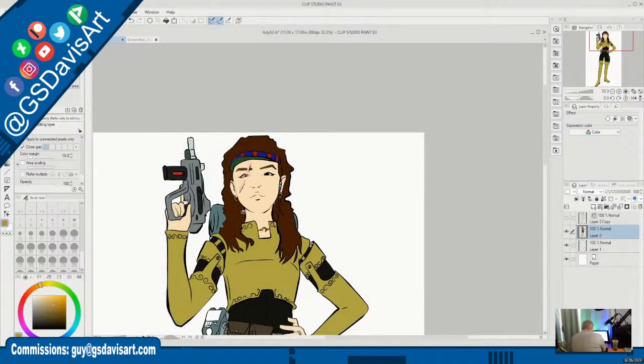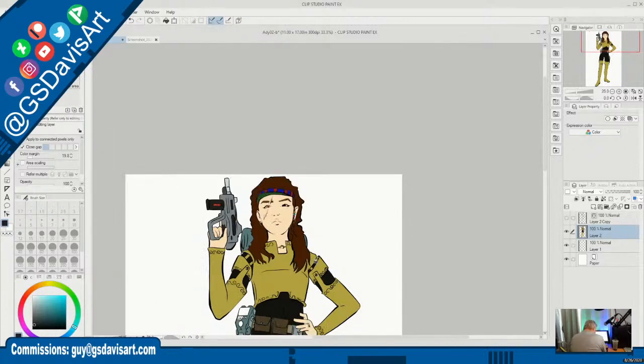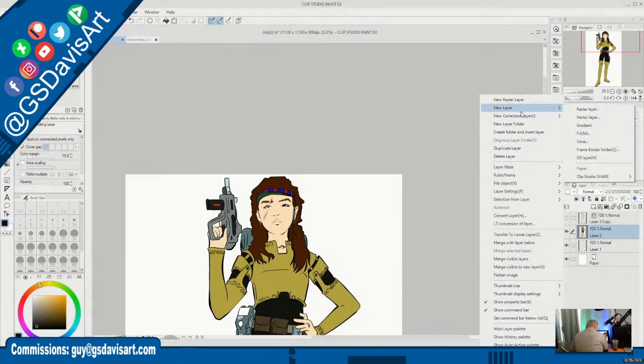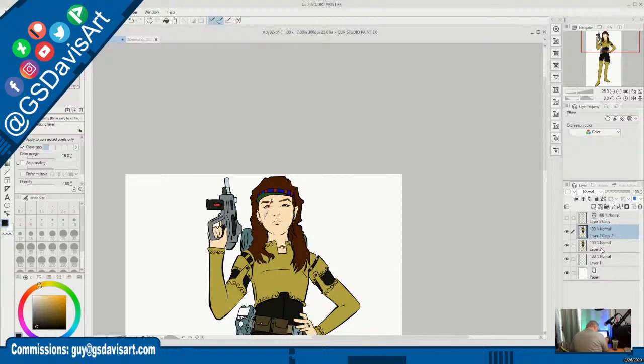Now the trick to getting all of this stuff to work, and especially these gaps and leaks underneath things, is that we're going to take this entire unit, this entire shell, and duplicate it.